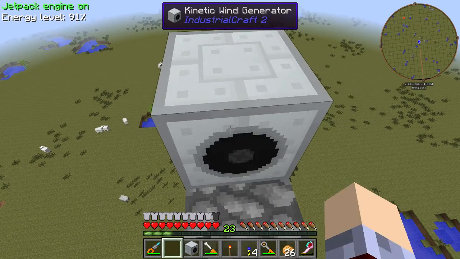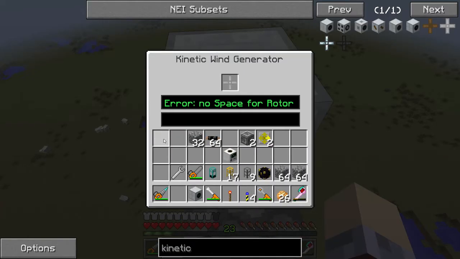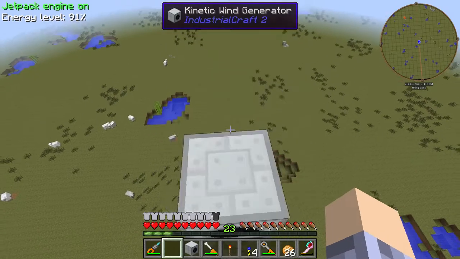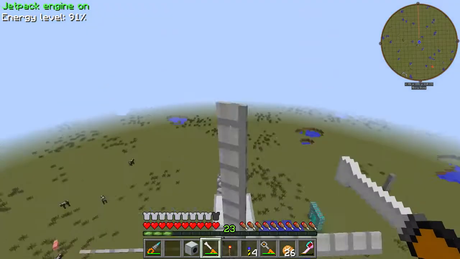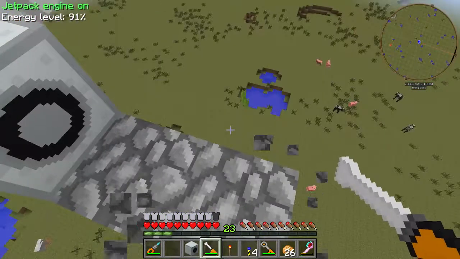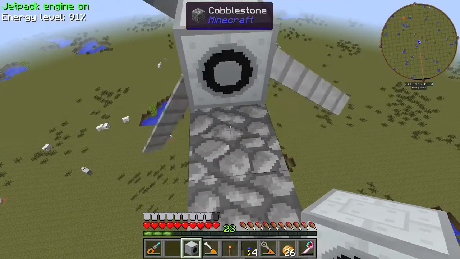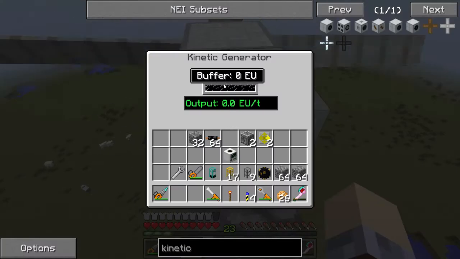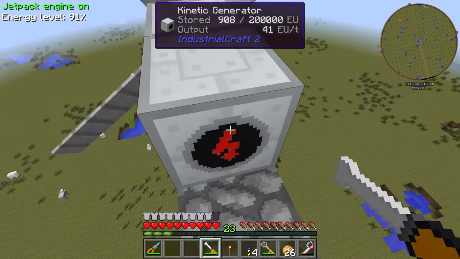The only thing I hate about IC2 is trying to get these damn wrenches to work correctly. Error, no space. Of course you don't have any space. Because you hate me. Thank you. And we getting power? Of course not, because you don't like that right there. Bam, baby!